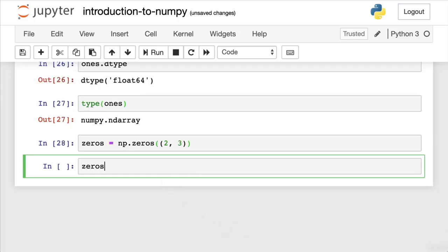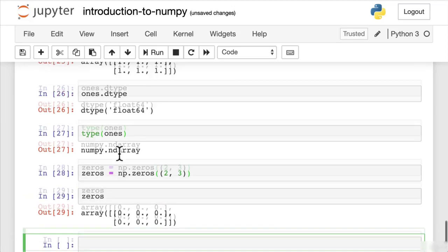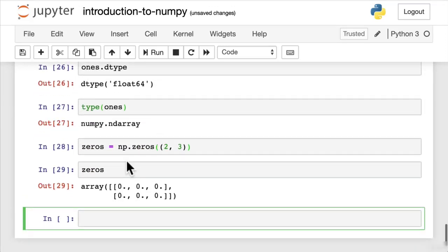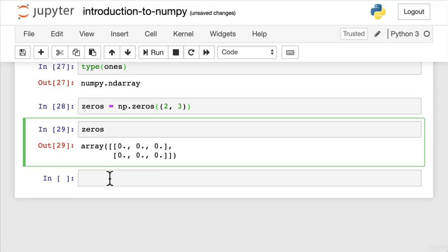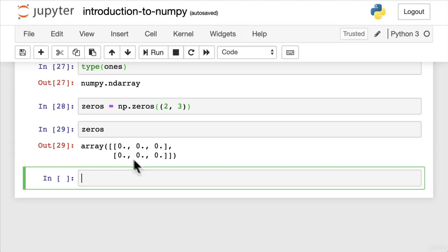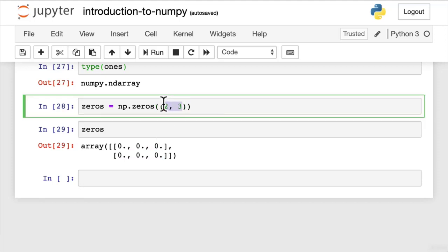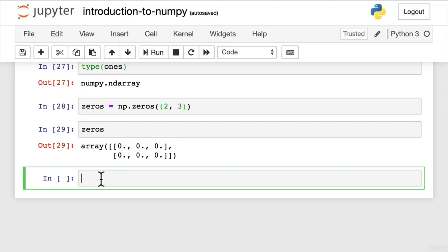np.zeros, zeros. Wonderful. Okay. Now you might be thinking, Daniel, why would you want ones? Why would you want zeros? Well, you could imagine zeros as kind of like a placeholder array. Maybe in machine learning, you want to fill an array with some initial data or data you don't know yet. So you create the zeros just to work out the shapes of data you're working with. So before you even implement any data, you could make sure that your shapes lined up by using arrays filled with zeros. But let's keep going.